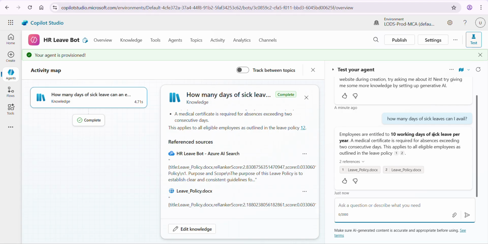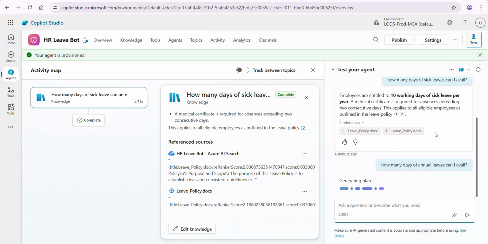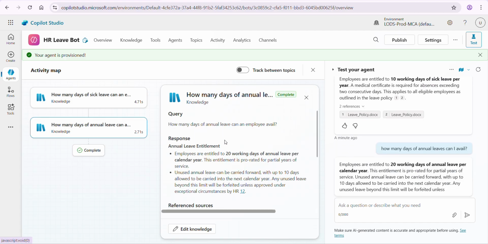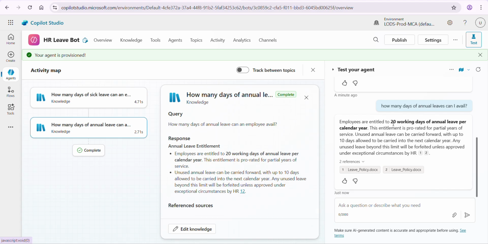Now just to make sure I'm going to ask one more question: how many days of annual leaves can I avail? So it is searching from my document and perfectly fine, and it is giving the actual responses from the particular document which we have uploaded in the Azure AI Search.